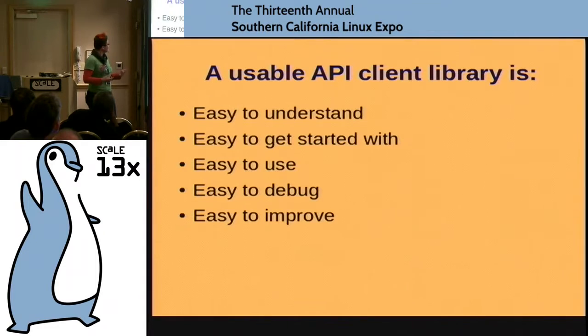Once she's determined, yeah, probably, she's going to need to download and install it, and just get started developing. She'll need to figure out how to use it to write the client. She's writing code. Code has bugs. It's one of those universal truths. It's going to need to be easy to debug. And since she's building on a library that someone else has generously provided to the community, if she wants to give back or extend the functionality so it works for her project, it'll need to be easy to improve.